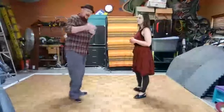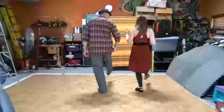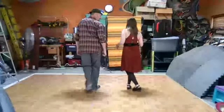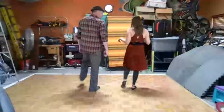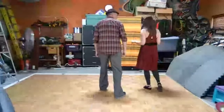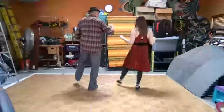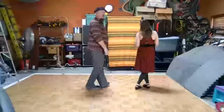Now what happens after our three times of our push crossover, then we just do kick crosses. It looks like this. We're gonna kick our right foot, kick, cross, and then rock step left. Rock step, and then again, kick, cross, and rock step right. Kick, cross, right? Then we do again, kick, cross, rock step, kick, cross. And we hold it right there.